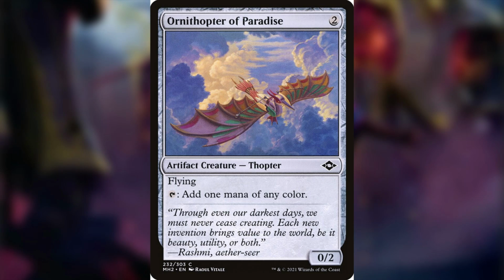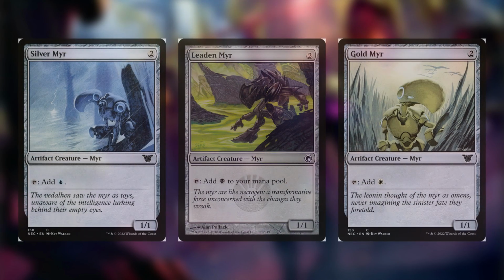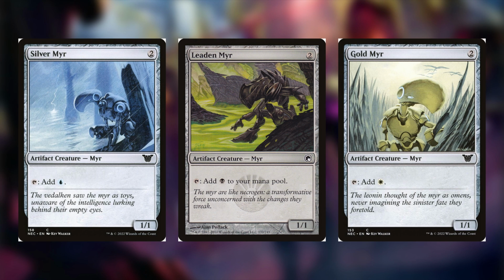So really impactful creature. Similarly, we are also going to be playing with Silver Mirror, Leaden Mirror, and Gold Mirror. They're all 2 mana 1/1s, and each one of them can tap to add either a blue, a black, or a white to your mana pool, respectively. We'll go ahead and throw those up on the board. They're part of a cycle. There's 5 of them in total, but obviously, due to the color constraints on this deck, we can only include 3. But all 3 of these are fantastic includes.